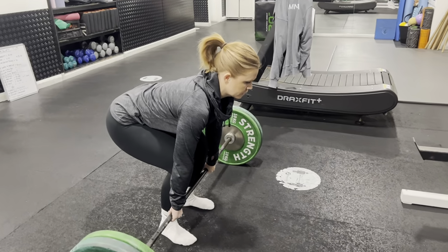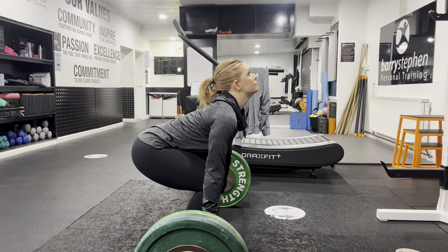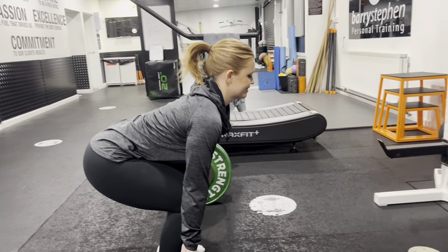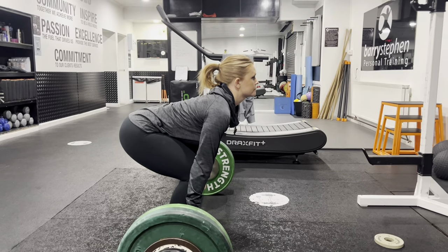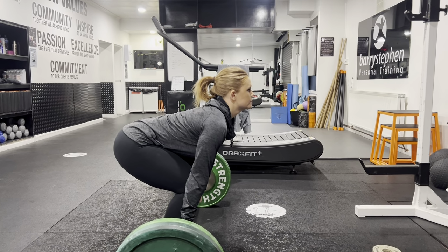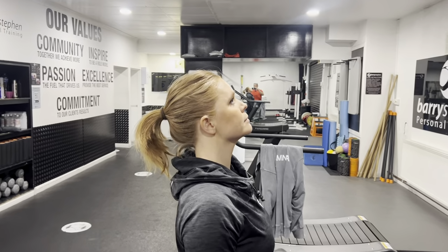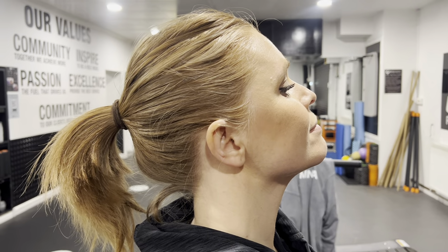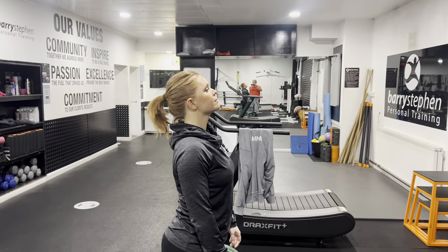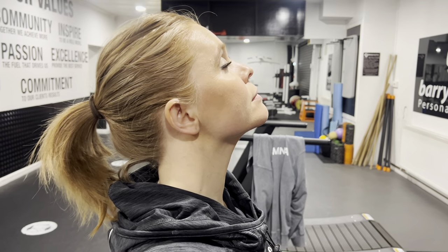So Emma's going to demonstrate something here with head position, all right? I don't often see people put their head up as much as that. Pop your eyes forward a little bit, but quite often we'll have deadlifters in that position, okay? Now, Emma, keep your head in that position, but stand up and straighten your whole body out. So you wouldn't really want to go walking about like this all day with your head back and your chin up. It'd be quite uncomfortable for those neck muscles after a while. And in some cases, the head can be up even more when we're doing deadlifts.